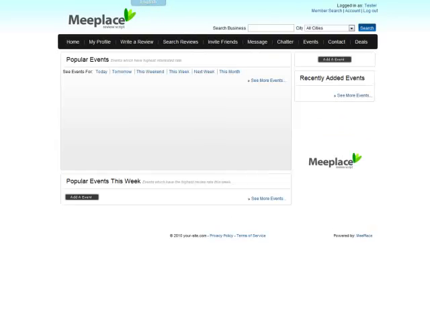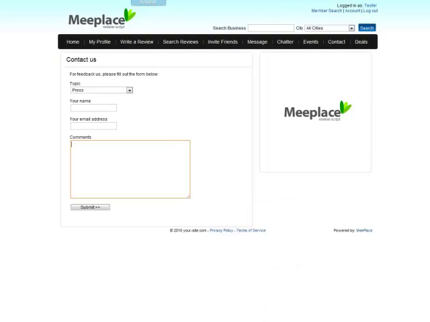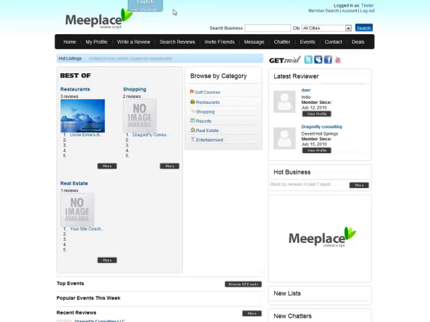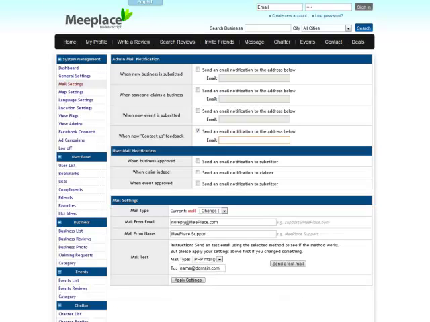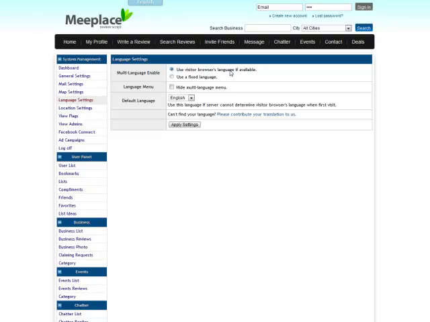One of the big things was the multi-language system. People think it's great, but they wanted a way to set their default language. So now we have a language setting in the admin panel. Here is what you can do, which is pretty cool: you can have the browser detect a user's language. So if they're coming from China and you have a Chinese language file within your system, it will automatically detect that language.